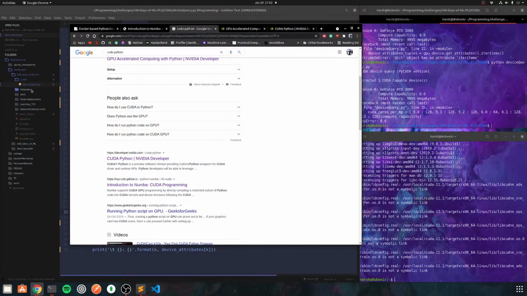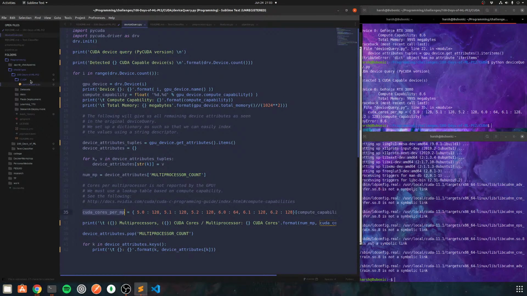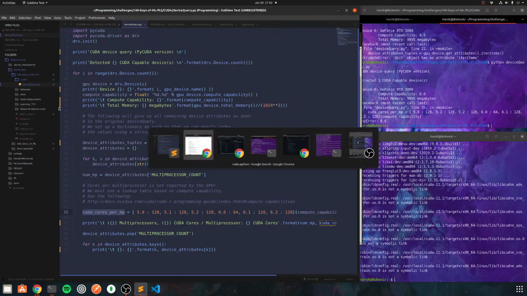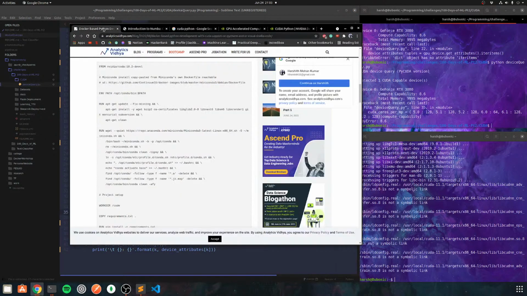I mean, what I could do is just create a Dockerfile. And if I really want to use it, I could use it.